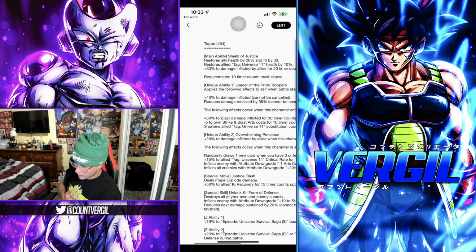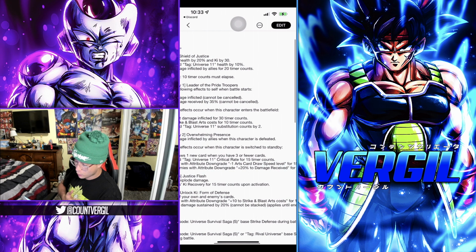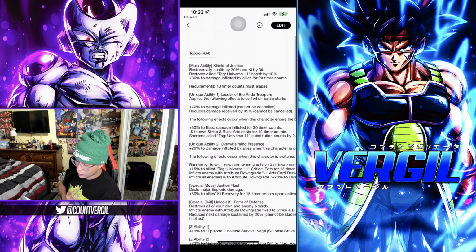Following effects occur. This is Topo, by the way. 30% to blast damage. Shortens substitution count by 2, minus strike and blast arts cost. 20% of damage inflicted by allies when a character is defeated. Okay, when this character is defeated, so he has that death buff for the team.